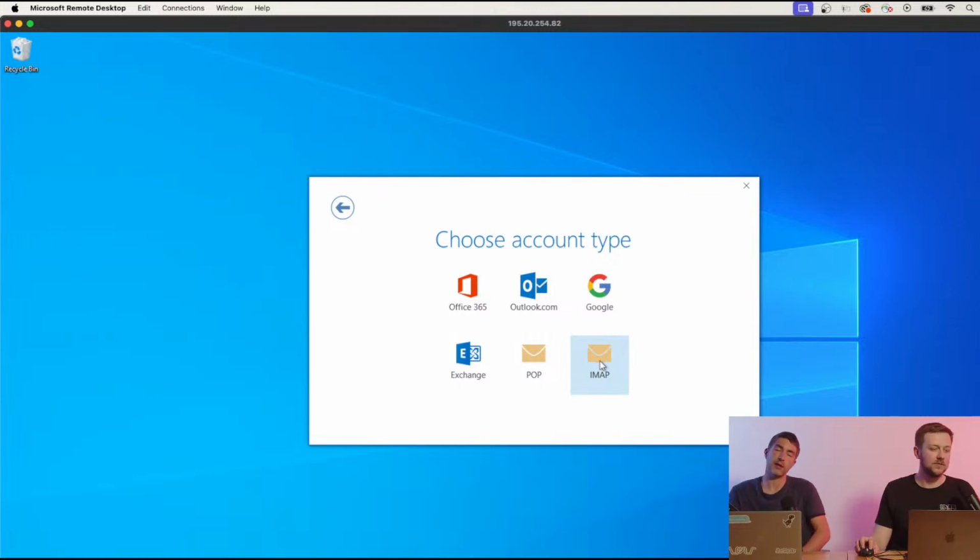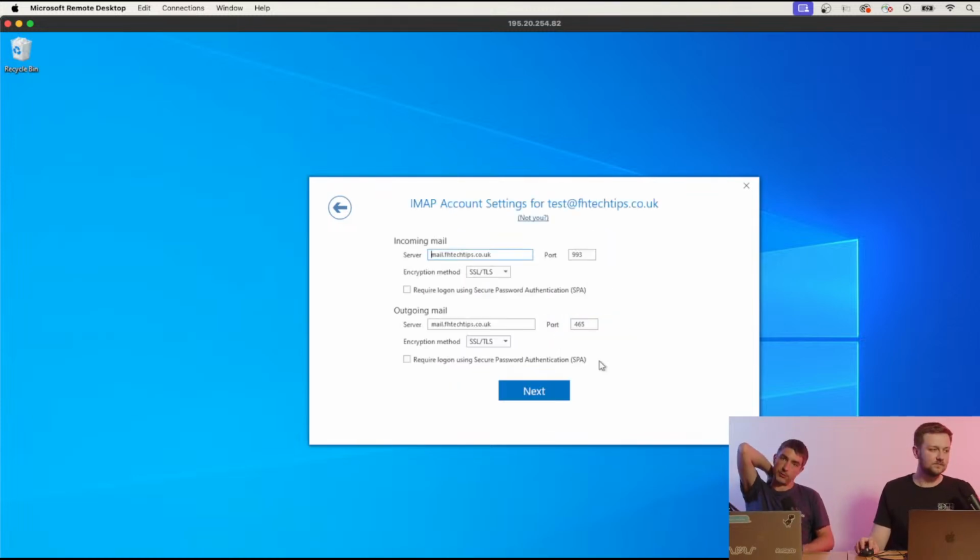There's only limited use for POP. When mail things were first done, it was quite common to have a really small mailbox, and you just downloaded all your mail to one mail client to save space. But nowadays, I don't really see the point of using it. But people still do, so you can use POP if you want. But generally, if you've got more than one device connected to that mailbox, it's just going to cause you headaches. If you're using it, you probably already know why. You have a reason for doing it.